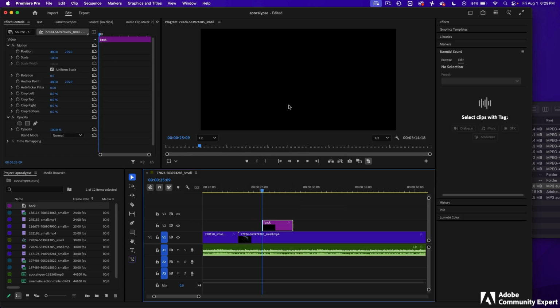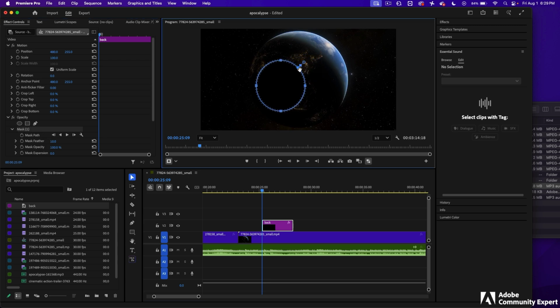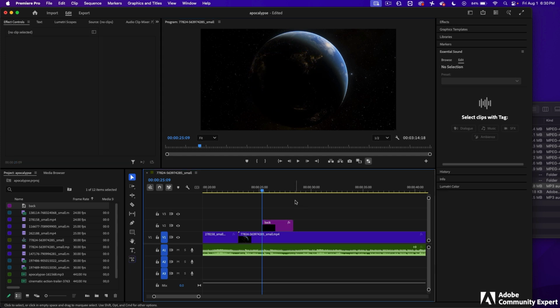So we can't see what's going on here because it's black. But if I get the create ellipse mask right here, it makes a mask. And I can drag this over here like this, and then click on that little circle here, drag it out to soften it. And I can click on these squares to make the circle bigger. Select anywhere to deselect. We don't want a harsh transition like this, watch.